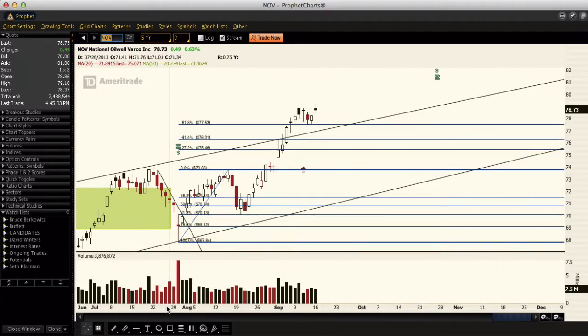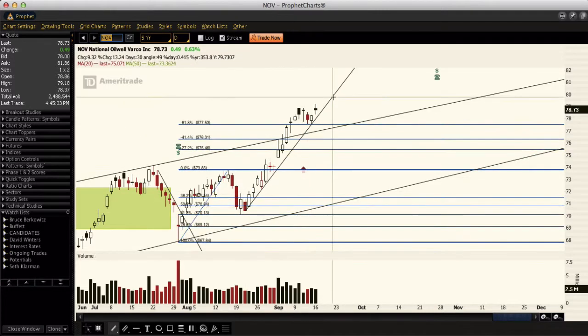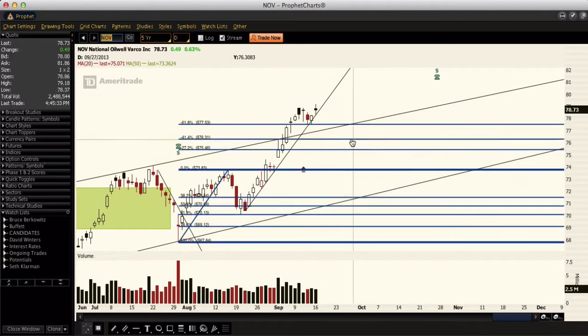And if you were to actually draw a trend line, alright, just from last time till now, you just connect this. You can see that until now you would not have exited yet until it breaks below this trend line. So if anybody has caught this trade, this is a fantastic trade here.